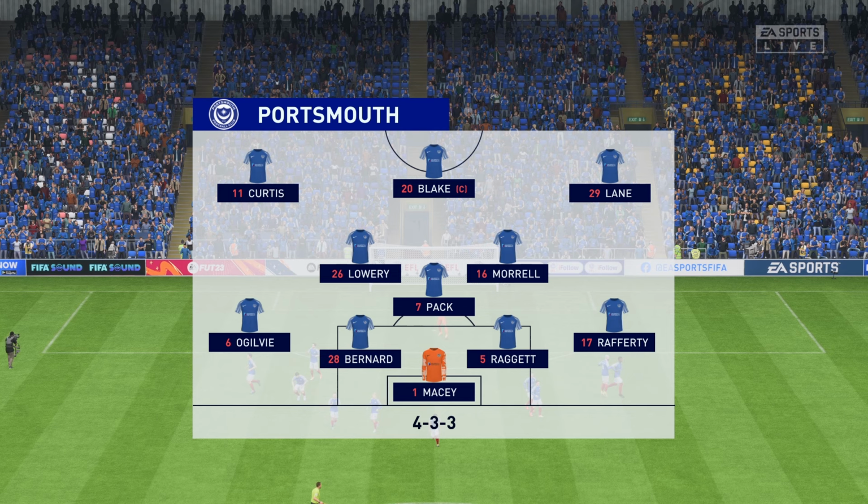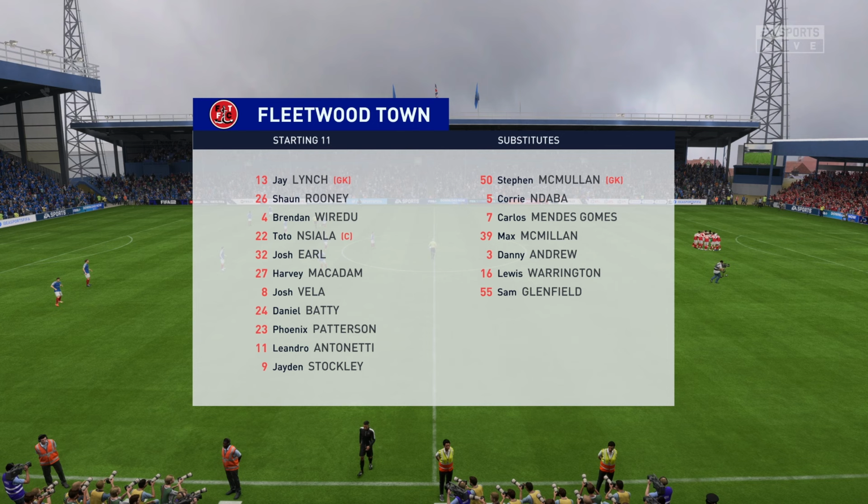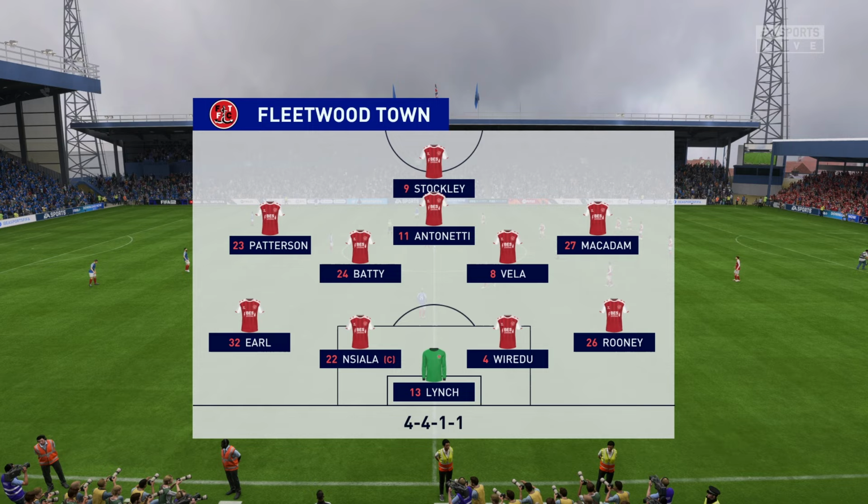Let's have a look at the initial 11 for the visitors. Well, they're playing in a 4-4-2, with one of the strikers just dropping that little bit deeper. His role is to find space between the defensive lines, but he can only do that if his partner makes forward runs.